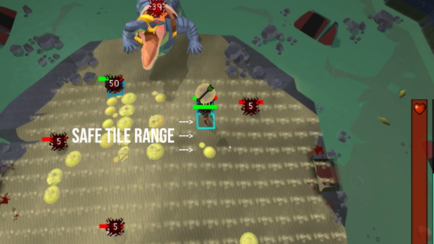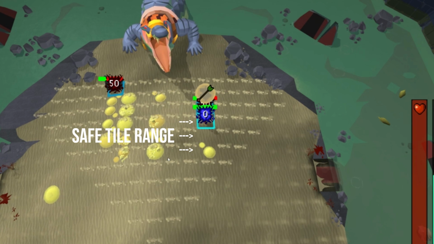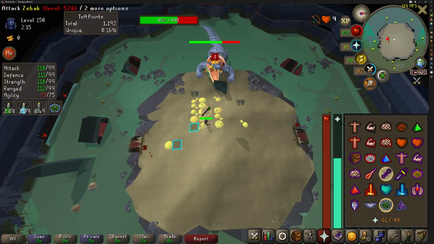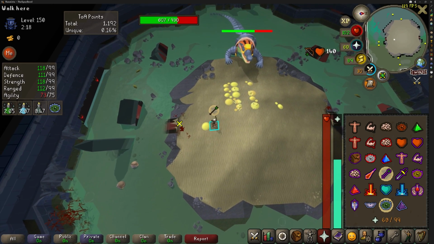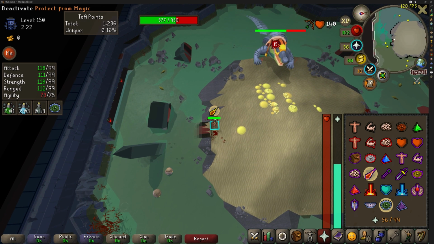It's also very useful to point out that you can actually be up to 3 tiles behind the black rocks and it will fully defend you from the shout attack. Once Krondis has finished having his hissy fit, then go back over to where I am on the side of the room. You want to stay on the sides of the room.